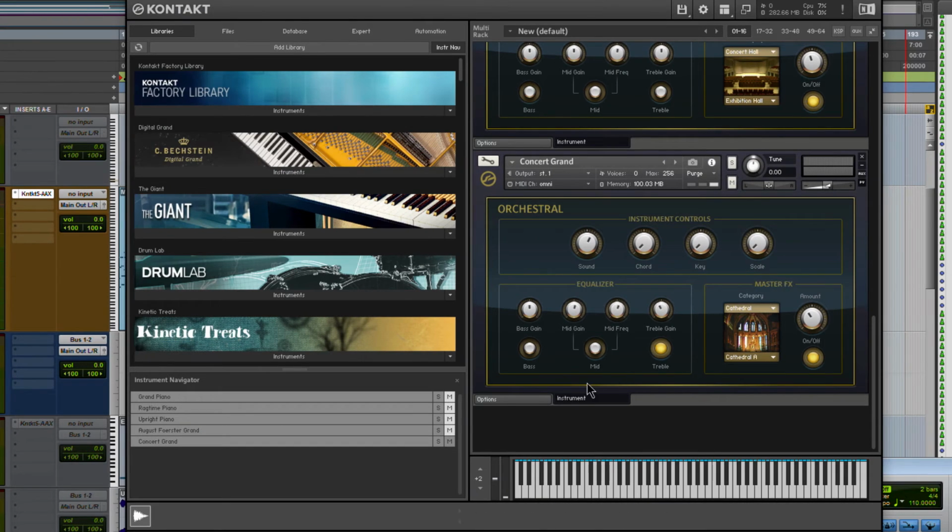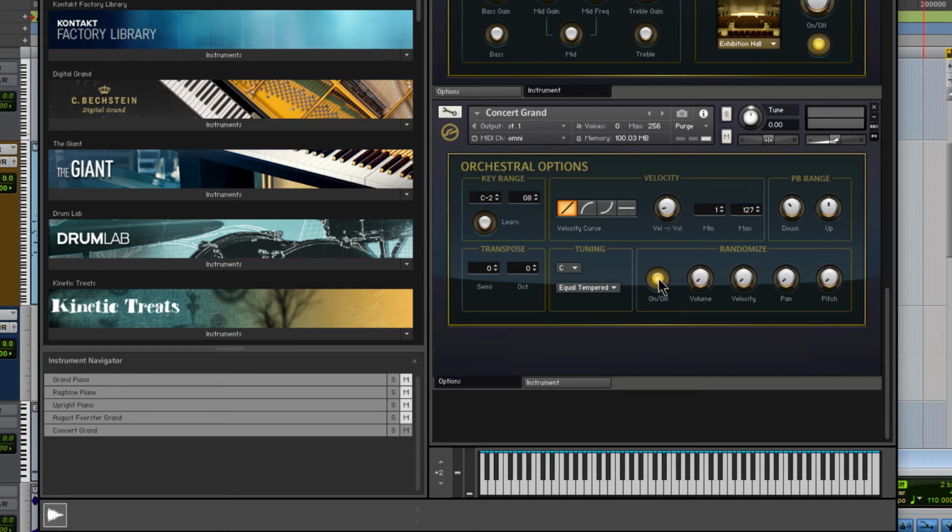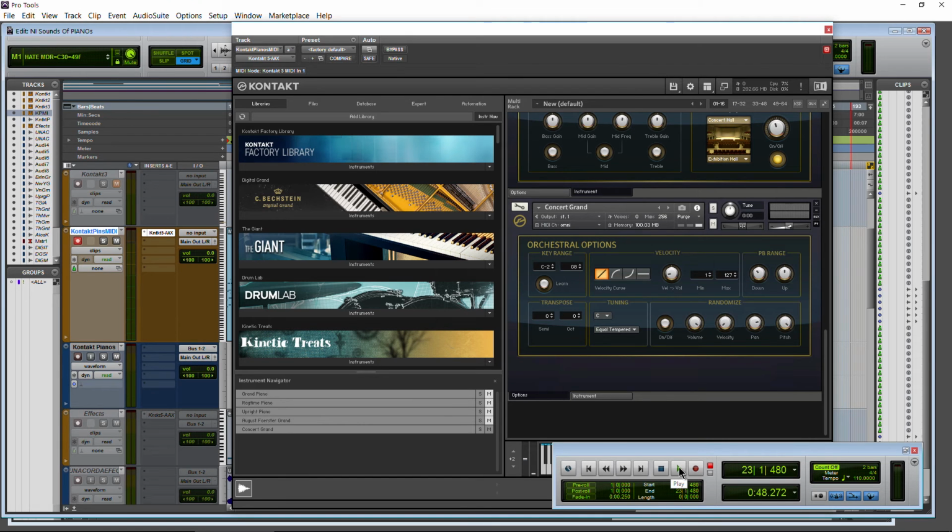So we've gone over everything on the front page, onto the options, which we've actually already covered in our band control options. Transpose, our velocity, our pitch bend range, of course our randomize. All right, and of course the tuning. So all of that is exactly the same. So we already know how to do that. No need to cover it twice. Okay, so I'll just play back here and we'll just kind of mess around with everything here.